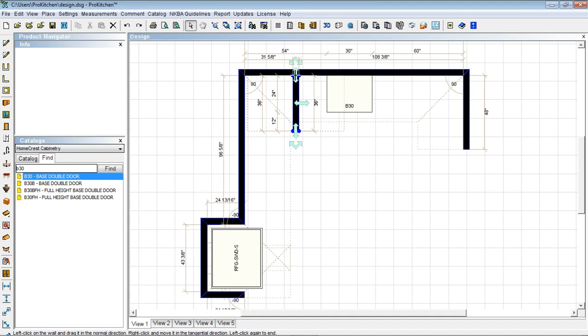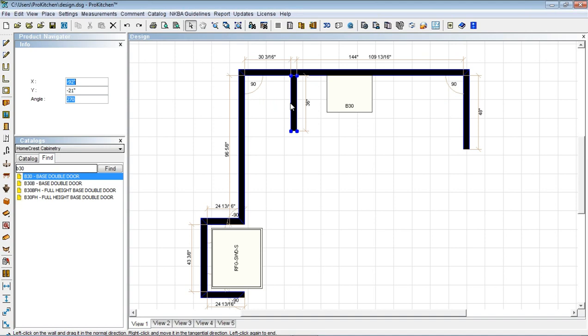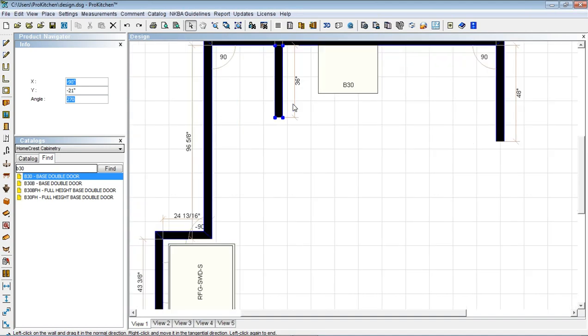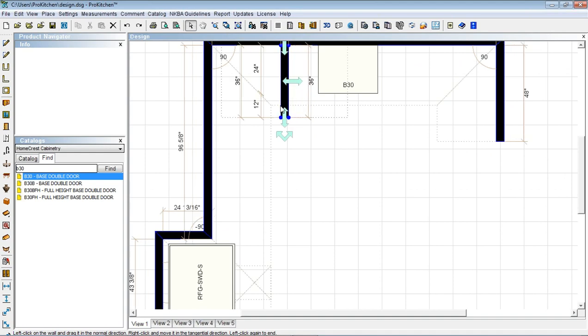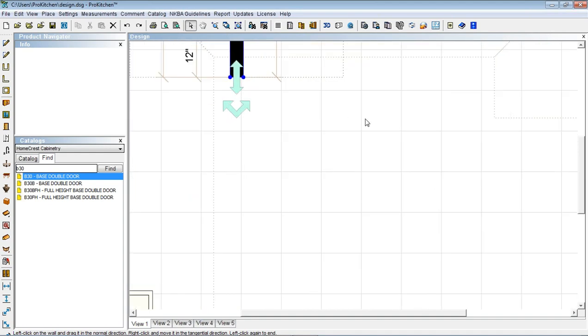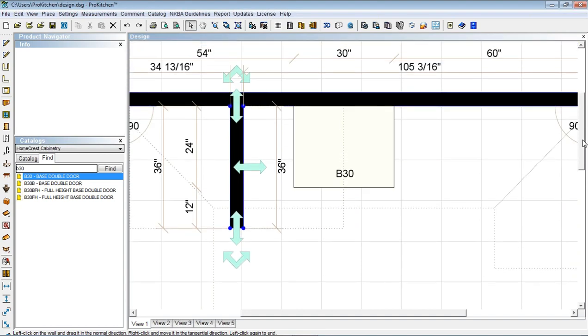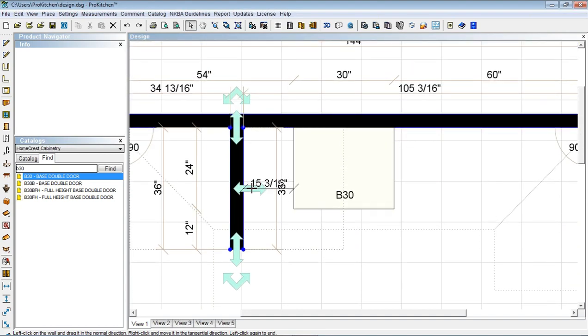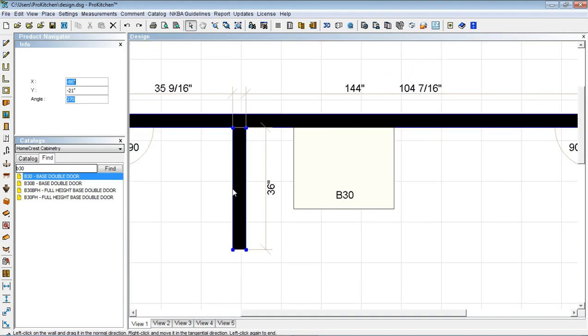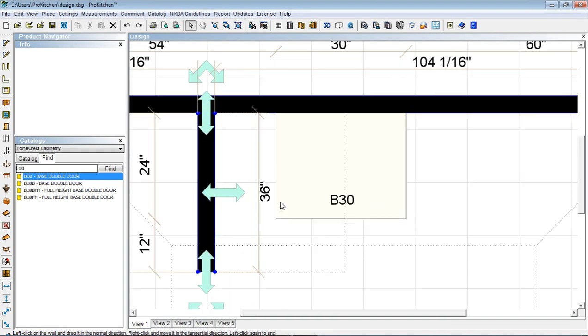Now I've got maybe 32 if I wanted that on the outside, and I could zoom my picture in. And this is my trick for using the movement tool. The more you zoom it in, the more exact your dimensions.